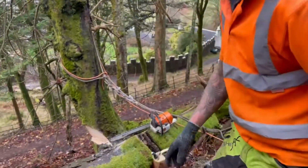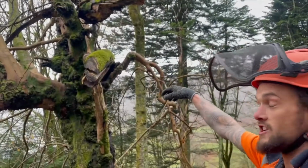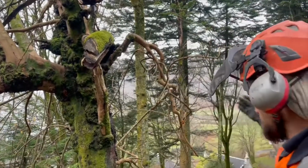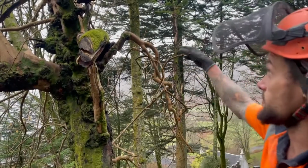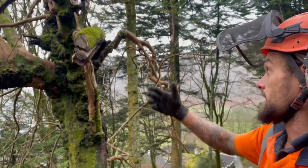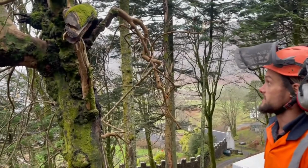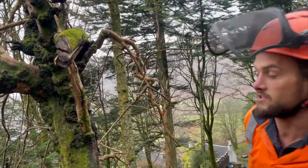Because if you have a look, you see these here, they're called widow makers in the trade. Whoever's snedded the tree up should have cleared them down, because it's really dangerous, is that. Luckily they're wedged in, so I don't think that when it comes down these are going to fall down on where I am. But these are incredibly dangerous trees to take out with these. Ideally I climb up and strip it out, but I don't want to be climbing up past that.